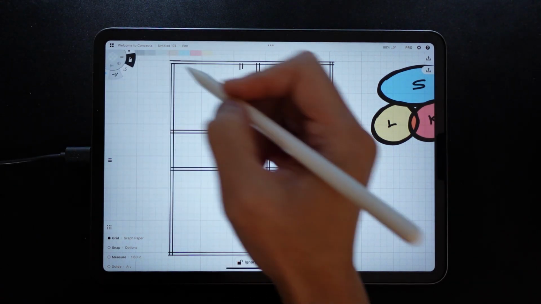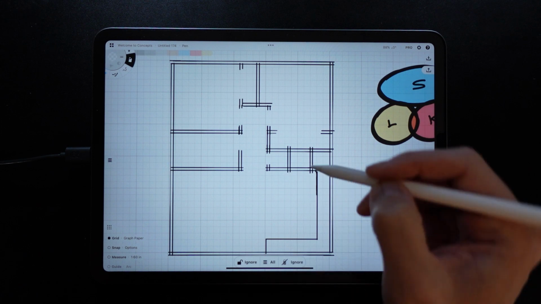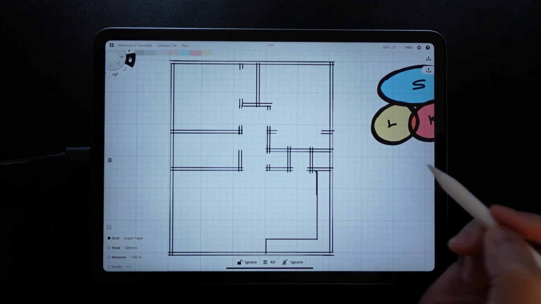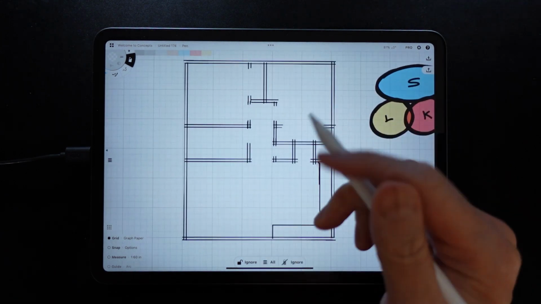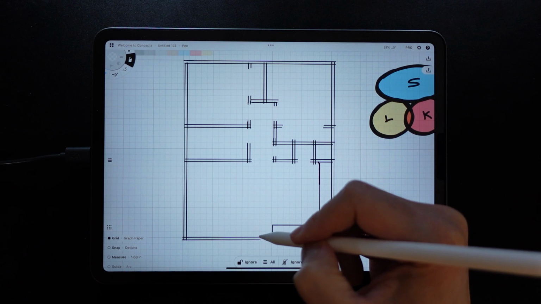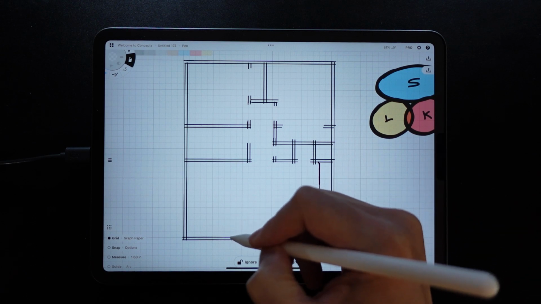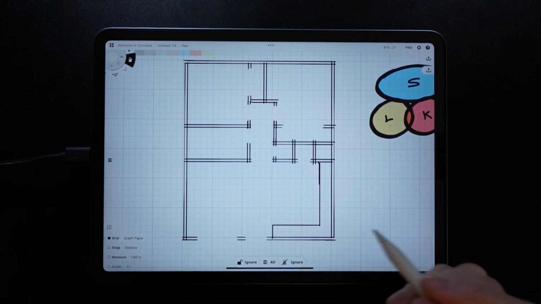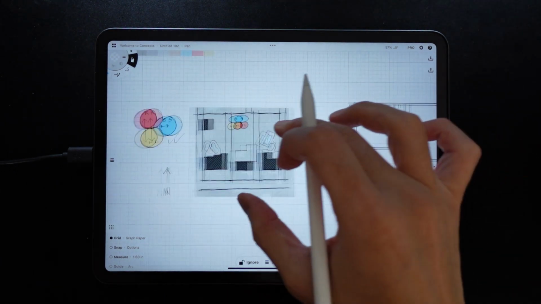Okay, now I'm just gonna slice here just to create our openings for our doors right here. Okay, and now let me see, let's add our main door right here, and also probably a window right here for our living room. All right. Okay, so let's go back to our site plan here.